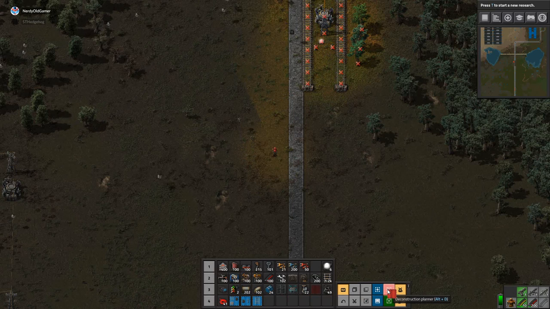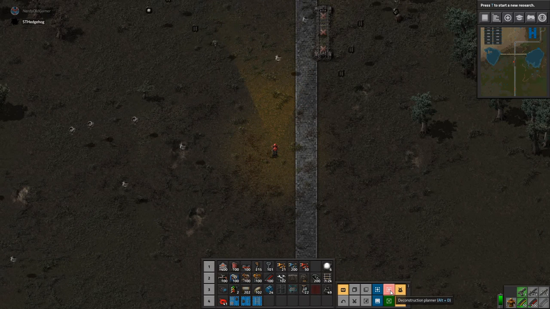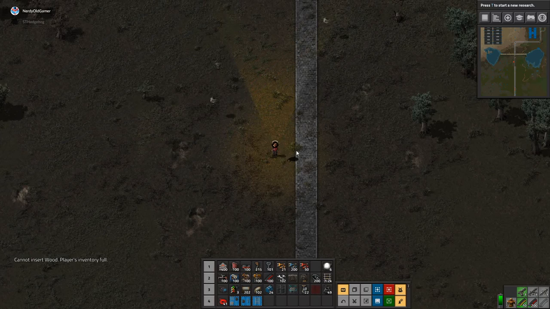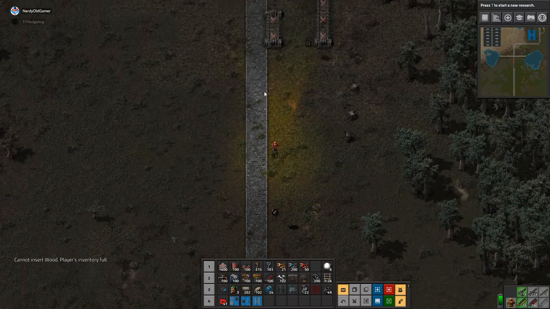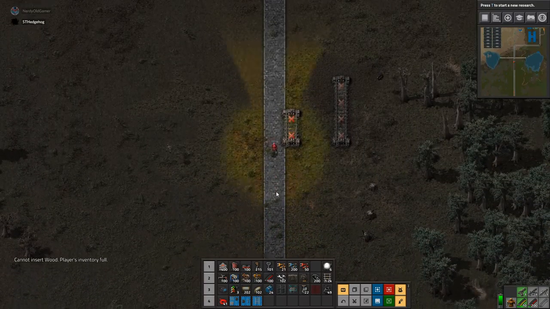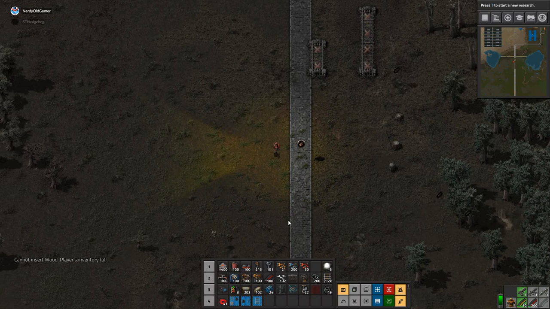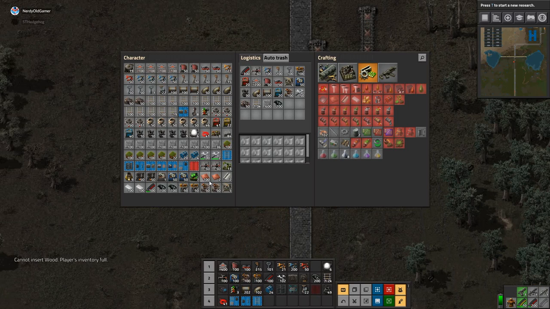How do you set the deconstruction planner to deconstruct things as well? Can you do that? The entities. What do you mean by things? The concrete. Oh, you have to actually make a deconstruction blueprint. And in the blueprint, in the top right corner, I think it is, you can set entities. Okay. Never mind. Yeah, it's a little awkward.